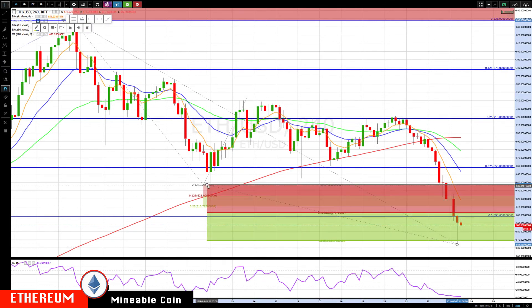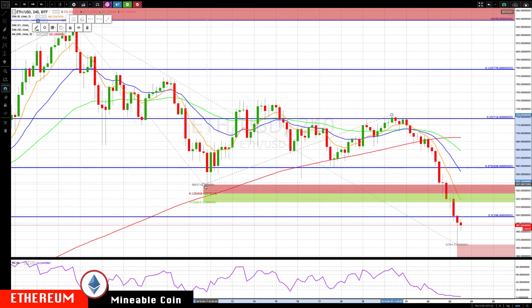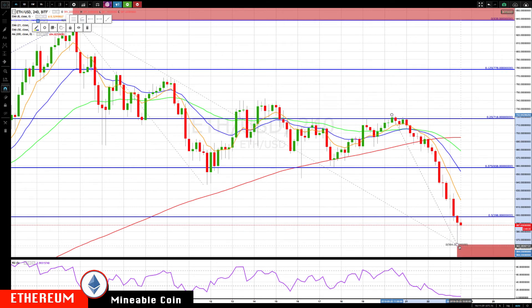We can drag this down to the next major level and then come over here, take this to the most recent move down and see what our next key levels are should we break to new lows. On a rally backup, key resistance is now coming in about 620. Then if we rally through there, about 650 — the top of the declining rotation zone and this prior support area will be key.